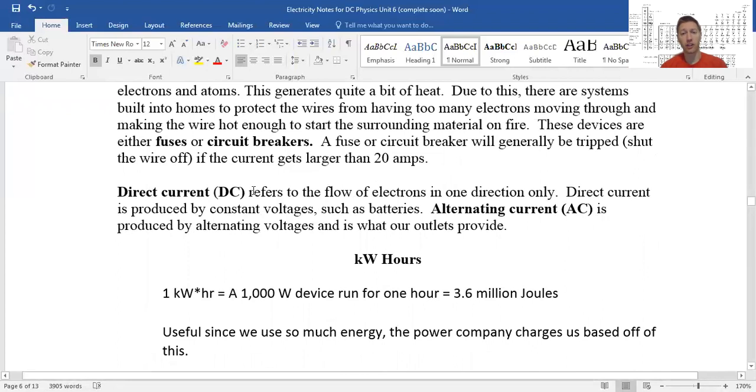But there's direct current where electrons go one direction, and alternating current where they go back and forth. And that's what our outlets provide. So in reality, the electrons that are coming in to your house, they're not really coming to your house. The electrons in the power lines don't go anywhere either. They just stay there. They just wiggle back and forth.